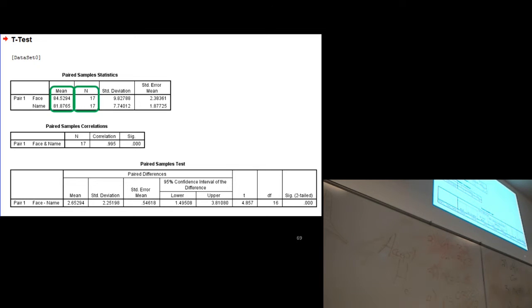So that, once again, is the correct number to have. And now we go down to the paired samples test over here. We need to find the standard deviation of the comparison distribution. There it is right there. So notice, this is one of the first things that is different. Standard deviation is no longer 3.03.